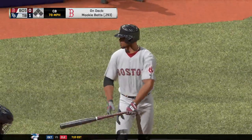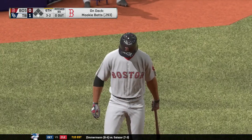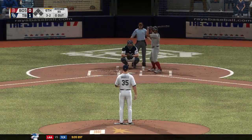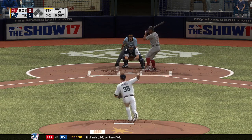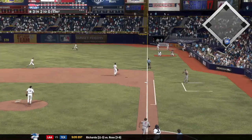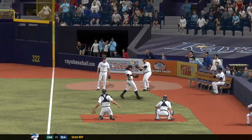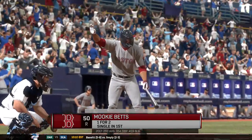And good patience to hold back on the curveball in the dirt. It's full now, 3-2. Well, they haven't had a lot of offense in this game. Right now, though, you got three balls here. Maybe this will be the leadoff walk that gets things going for them. No walks so far. Here's the 3-2. Now a swing and a fly ball. Rasmus on the run. He makes the play. A fine running catch to get the first out of the inning.